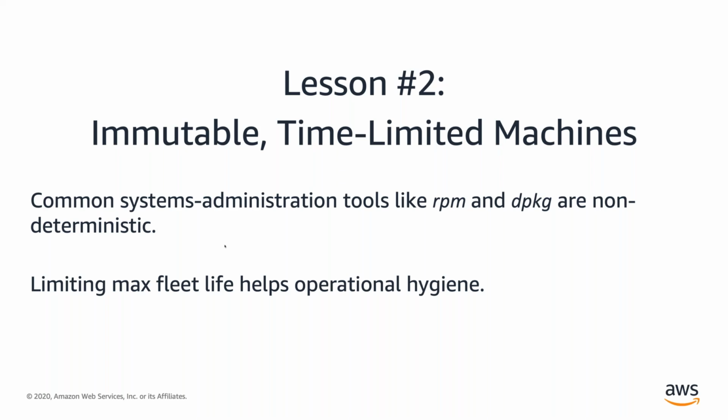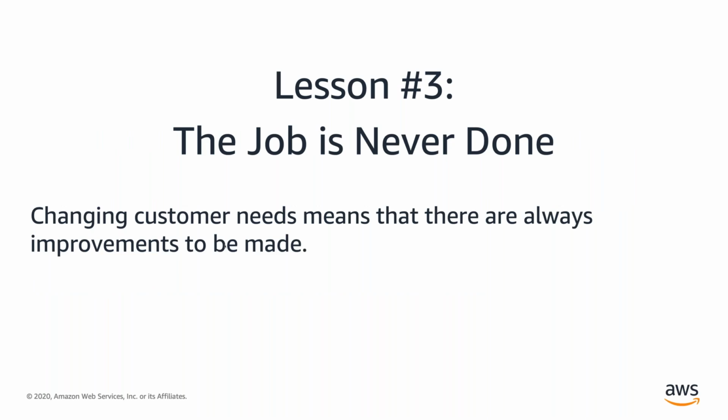So what we've moved towards is we have no machine in our fleet over a day old. We stamp them out with an immutable image. We use them as workers. They host these micro VMs for our customers. And then we terminate them. We give them back to EC2, and they get completely re-imaged. And that allows us to make sure that we have a very small and well understood set of software deployments in our fleet, which is great for security and great for operational sanity.